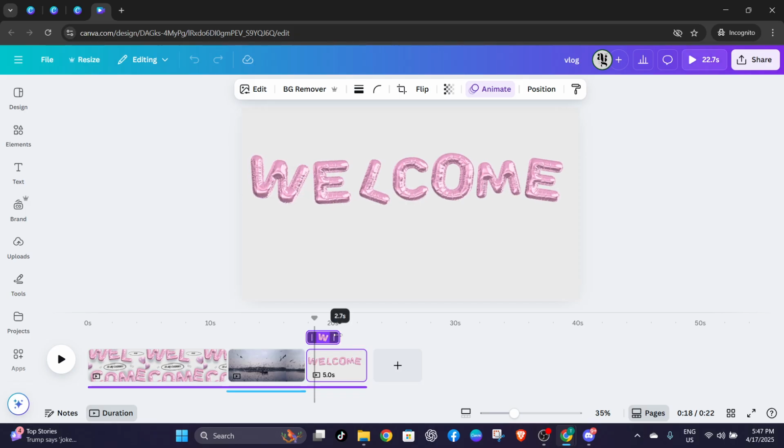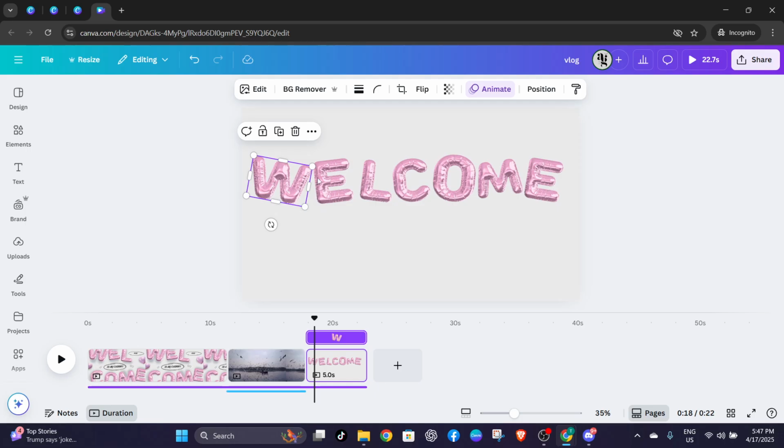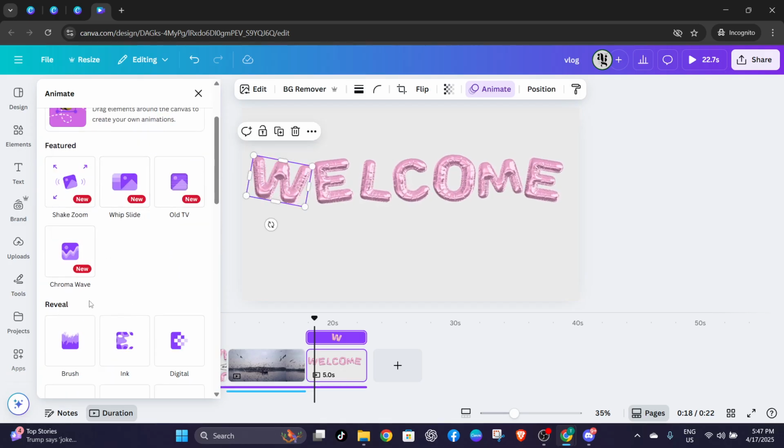Beyond reordering, you also have the capability to adjust the duration of each animation. By using the side handles on the animation tiles, you can extend or shorten the time each animation takes. This gives you granular control over the pacing of your design, ensuring that your animations are neither too rushed nor too slow.